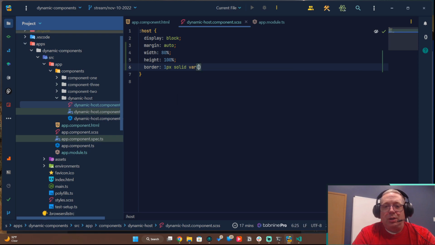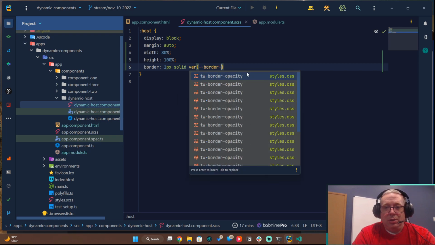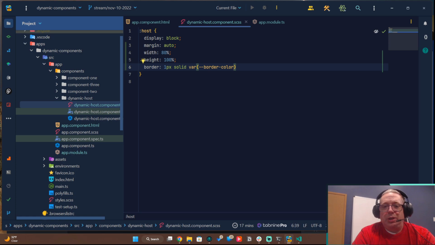We'll just do var, and we'll say border color. But if there isn't a border color, we will do an HSL, and we will do 0 degrees, 50%. I think 50%. That's a red. We don't want the saturation. Let's take the saturation down to like 10%. That's a black. So go 90%.